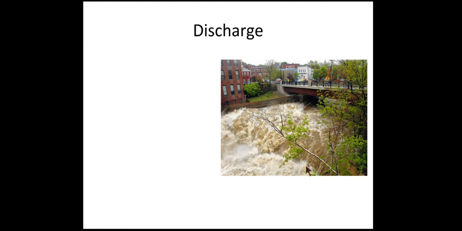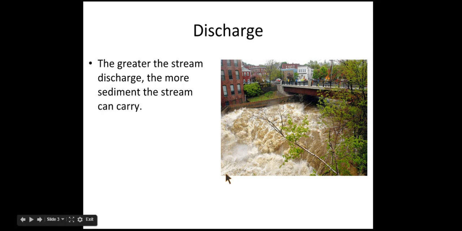So discharge. If you take a look at this stream, it has a high discharge. There's a lot of water flowing through this stream. So the greater the stream discharge, the more sediment the stream can carry. This is talking about just the overall amount of sediment that's transported by the stream. So if there's more water flowing through, it's going to carry more sediment.